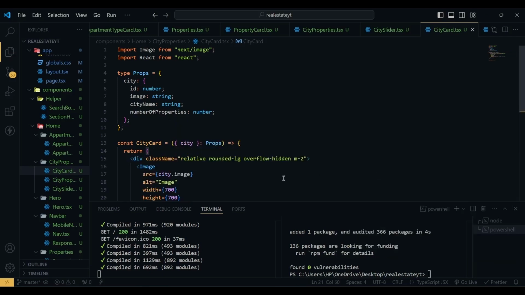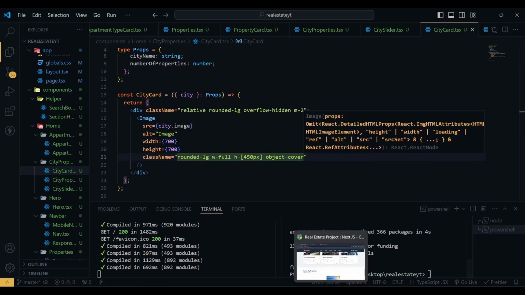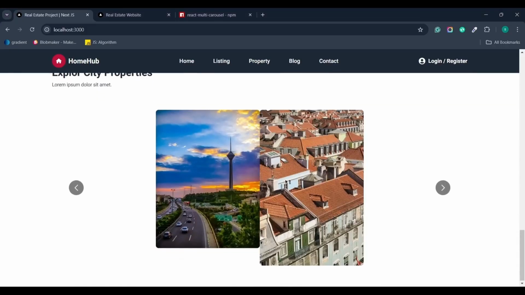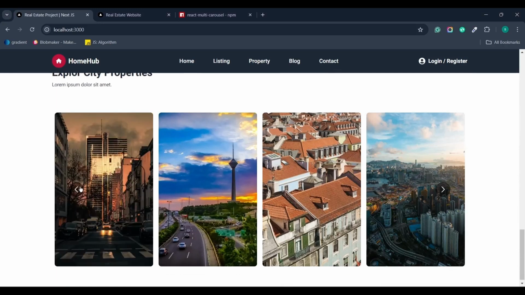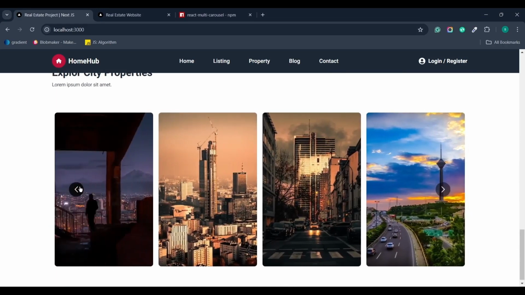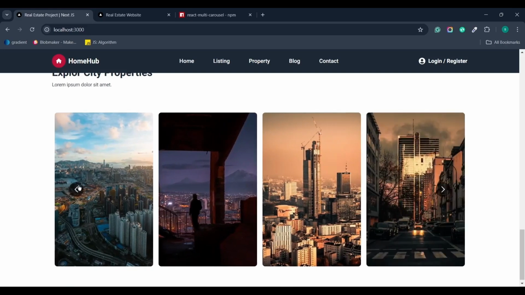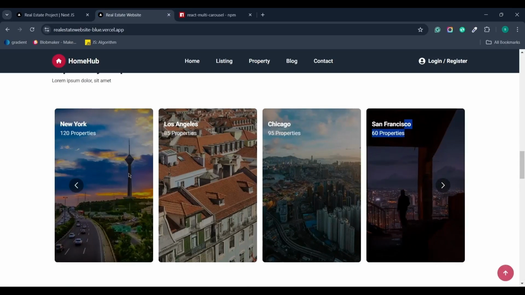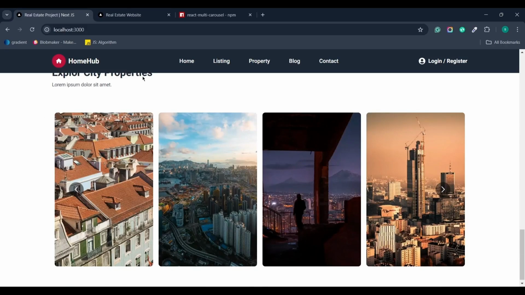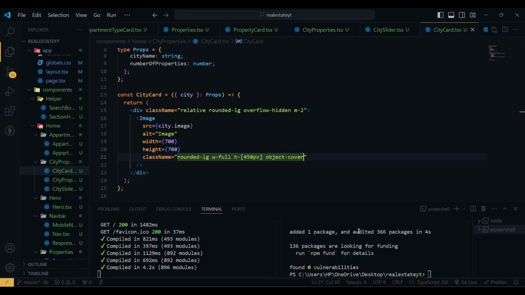Now if I hit save and if I go to here, now you can see we have our image and this looks amazing. The slider is working, so we can go to left and right, right or left, and next we need an overlay and then the text. So let's go to the code.